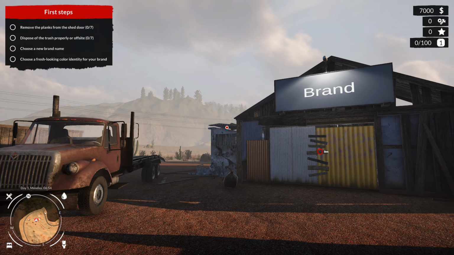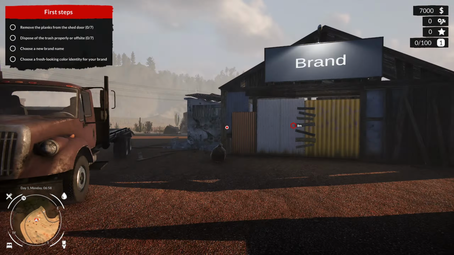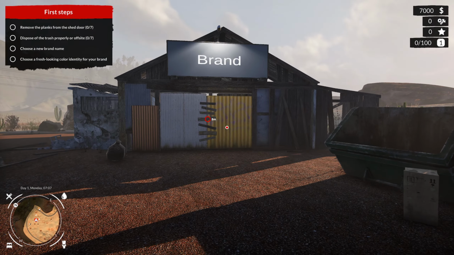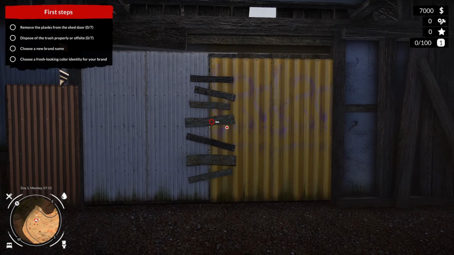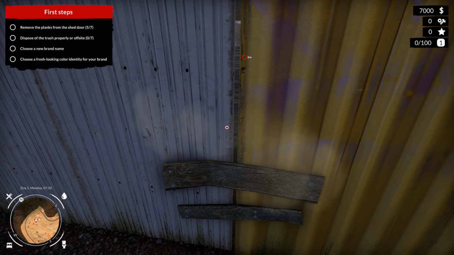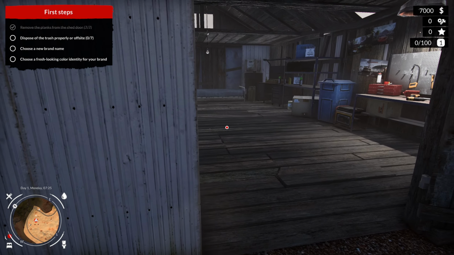So we're going to be doing something with some used cars today. This game's just dropped me off here basically and said here you go. So this is our shed that we're going to be doing our used cars up in, I think. Let's get into it. As usual with these games, it's all boarded up and probably full of stuff to throw away. Let's have a look.